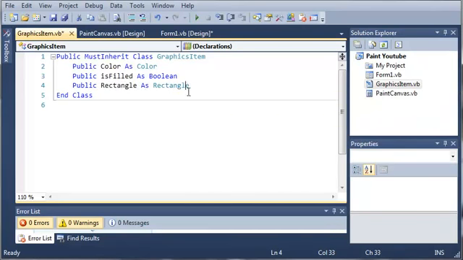IsFilled is basically going to let us know later on if the circle is going to be filled, because we're going to be drawing on our paint canvas with a whole bunch of circles. We want to know if those circles are filled or not, and we can easily change IsFilled to true or false to fill in circles later on. And Rectangle is just going to be of type Rectangle, which has a width and a height.